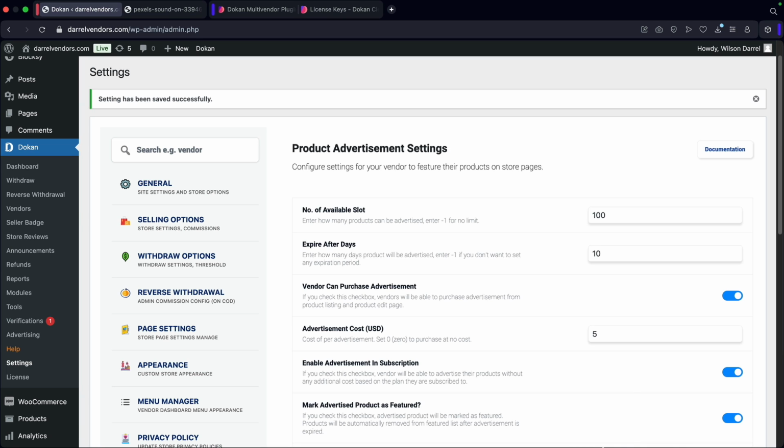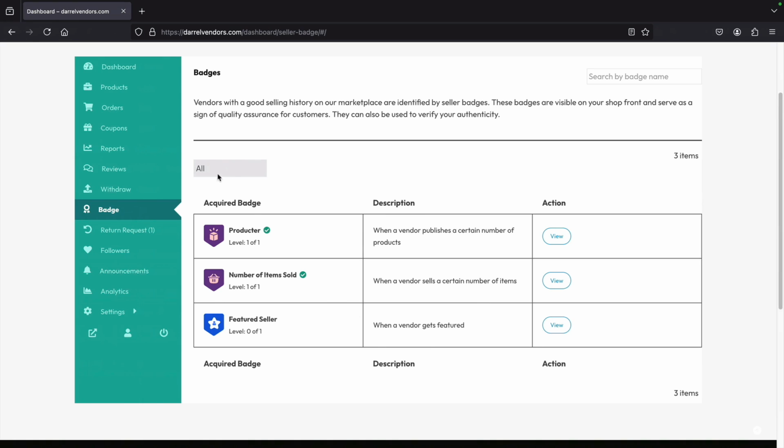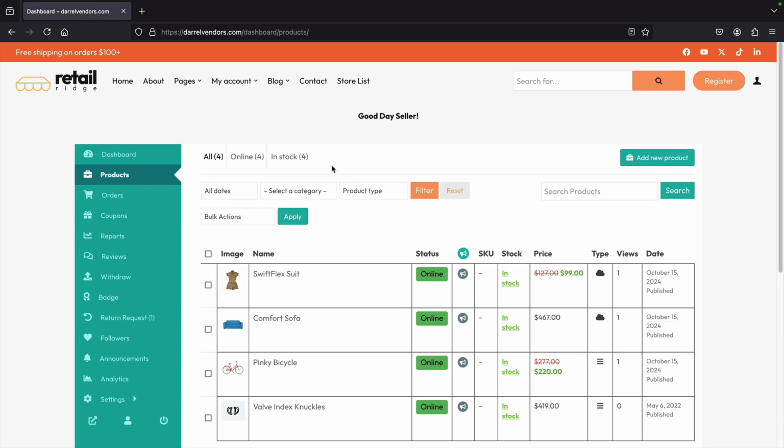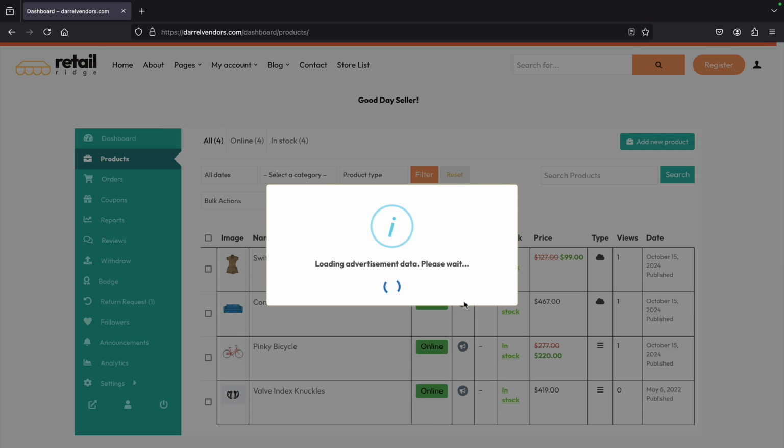Let's take a look at Greg's store now. Let's see what's changed over here really quick. Go over here, and up here, I'll click on Products. I don't know why it's doing that. I think it's just a caching thing, weird. So right here, you'll see this advertised products, and you'll see that all of these products right here are not advertised. Now, if the user wants to advertise on your store, I'll go ahead and click on this one here.